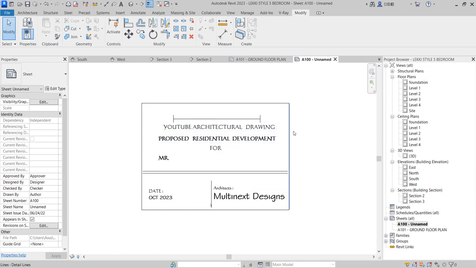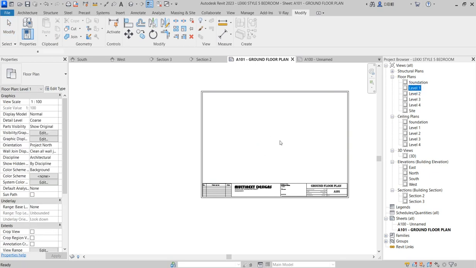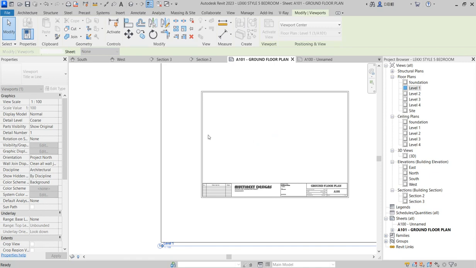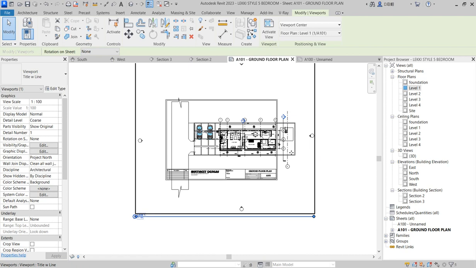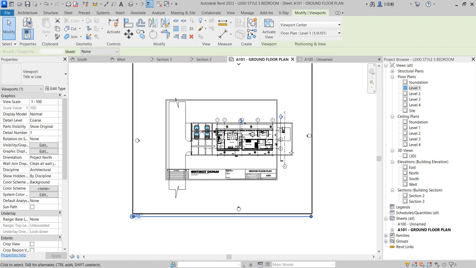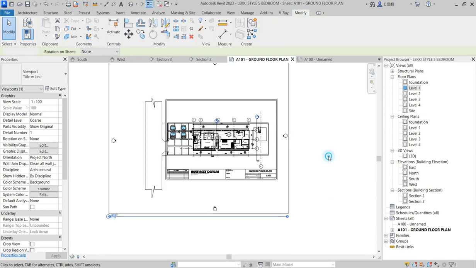So we are having YouTube architectural drawing, things like that. So here I'm having ground floor plan. So what I need to do is to drag, so that from there I will be making my arrangement and scale for drawing. As I have it here now, I think this one is in the space, so drag it and shift it. So if you fit to the paper, good for you.